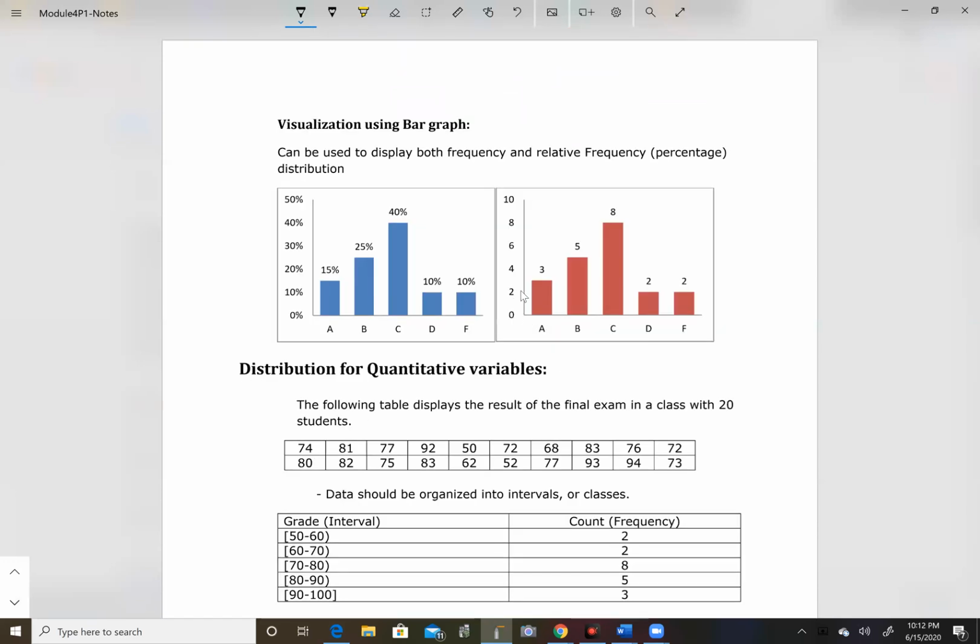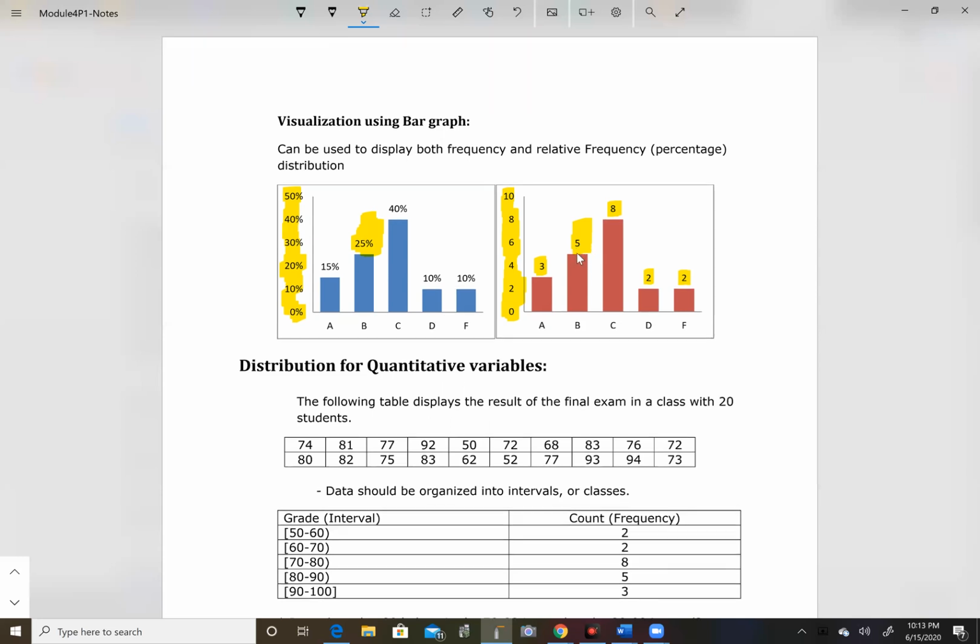If we would have drawn it as a bar graph, and this is important, I want you to realize what it's talking about. These numbers represent the frequency, this side, or how often it occurs, and you can see that in how high the bars go up. So the red would be frequency, and the blue would be the relative frequency, or as a percent, okay? It looks similar, right? But obviously the difference between 40 and 25% is going to be 15 spaces on that graph, whereas between 5 and 8, that's only going to be 3 spaces, but you get the gist of what it looks like.